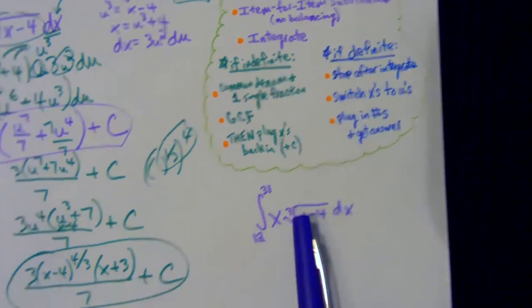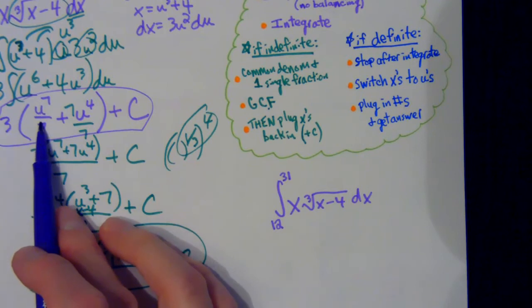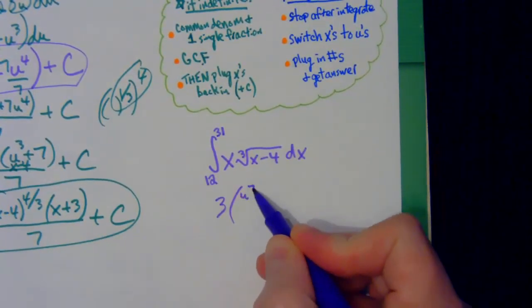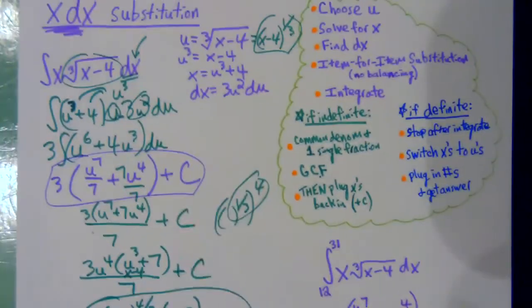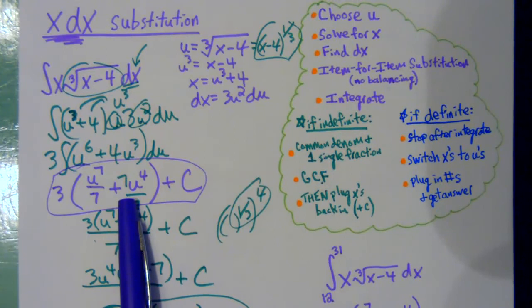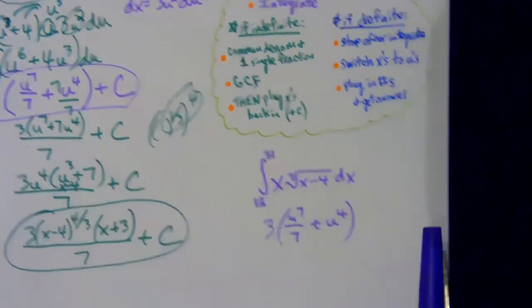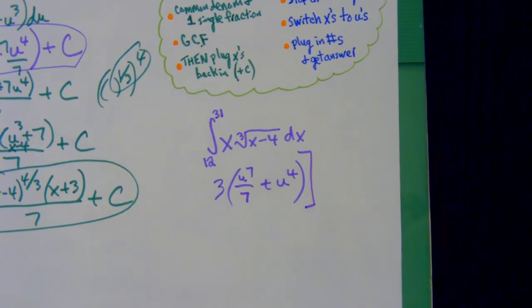So let's review that. What I'm going to do here is integrate it. After I integrate it, I got to this part. So I'm going to start right there at 3u to the 7th over 7 plus u to the 4th. I'll do everything like normal until I got here. Then if I have numbers attached, that's a sigh of relief, because I don't have to get the one single fraction, don't have to do a GCF. I'm going to stop right here, and I'm going to do my fundamental theorem of calculus, and I'm going to plug in numbers. You just got to be careful.